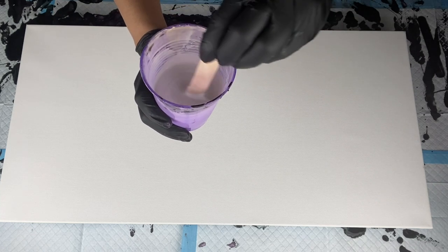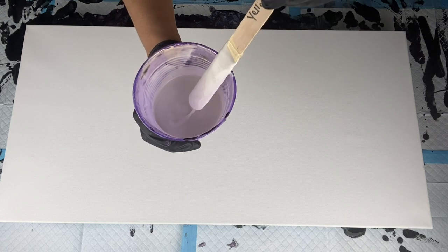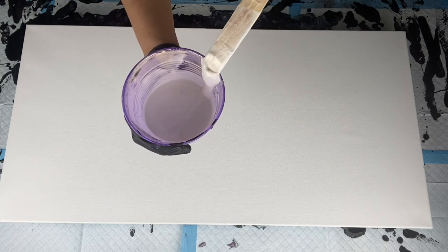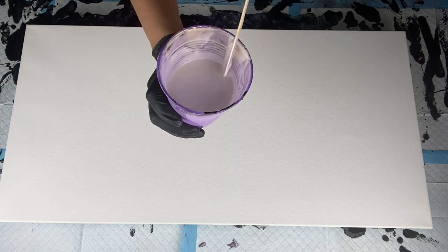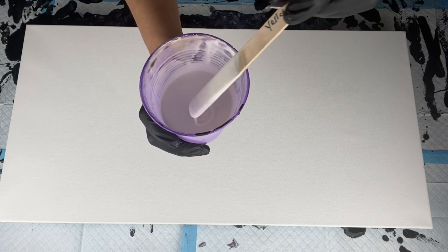That is an interference yellow color. And guys, I apologize about the messy table. I immediately started pouring on this canvas right after I did the first one. So there's my consistency right there. I noticed that the golden paints, even though I used the two paints, they were a little bit thinner. So it's good to have your paints a little thicker when you're doing a pour like this.